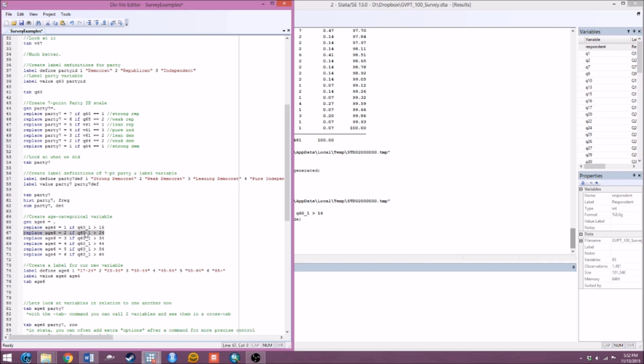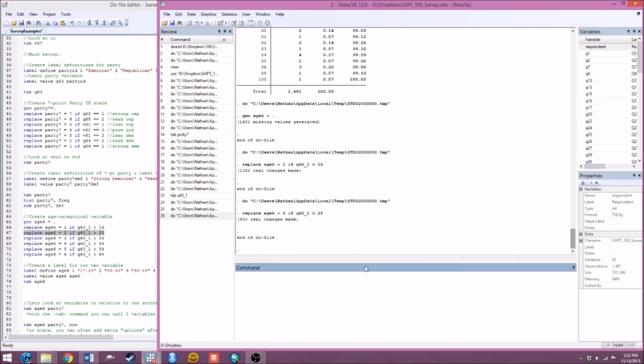And I think that the next place to cut our sample is probably 24, 25. So what this is going to do is create a new variable, but it's going to start at 25. So it's going to leave everyone who is between 17 and 24 a 1, and then just make everyone above them a 2. So, okay, we can go ahead and tab this out and see what it looks like so far.